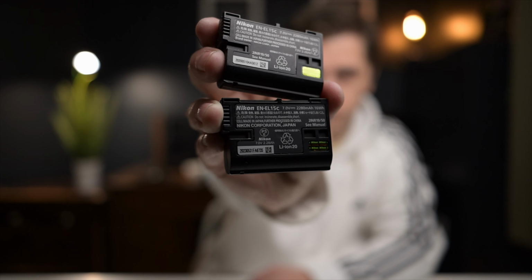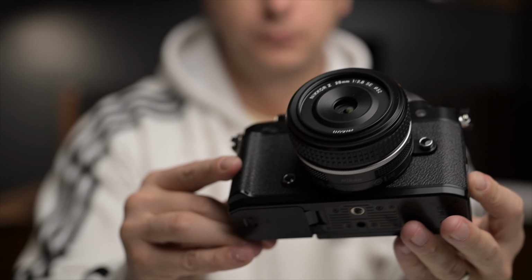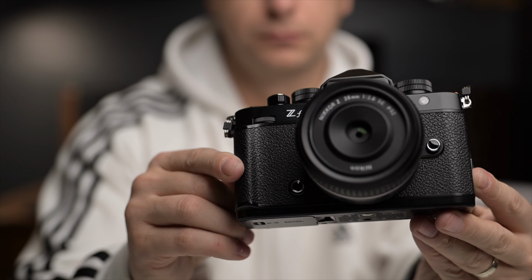Now I brought with me 3 batteries, EN-EL15C, and I might have used maybe only a battery and a half, I would say, if you were just primarily shooting photography. I didn't do any video with this camera.